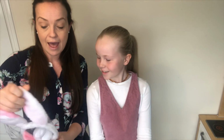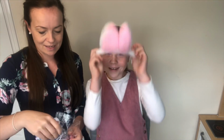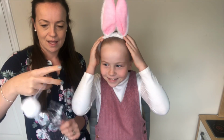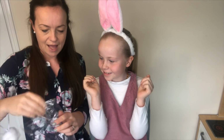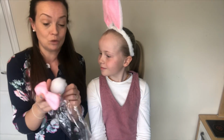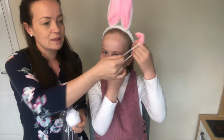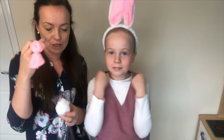And I've been busy shopping on Amazon, and I've bought this little set. In this set, it comes with an Easter hairband, like ears. They're quite cute. And it also comes with a little rabbit's tail, or maybe a rabbit nose. I'm not really sure what this bit is, but we're going to use it as a nose. And then it also comes with a little bow tie to go underneath. I'm not sure if I'm going to use this or not.